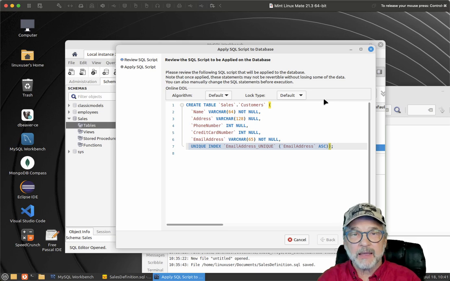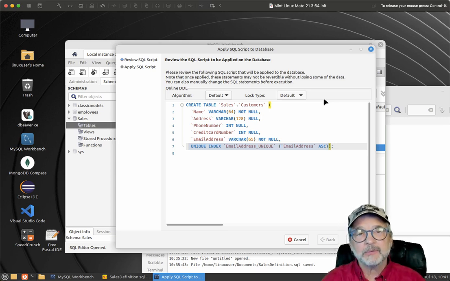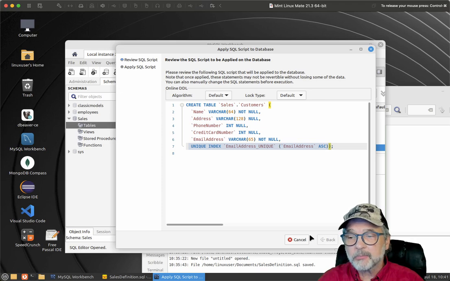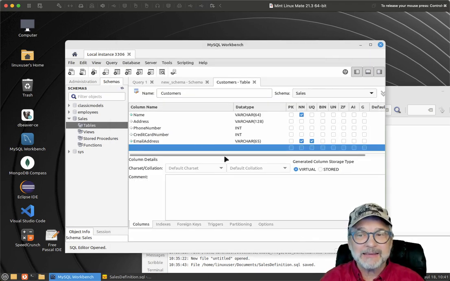an index. Now, an index is something that is used by the database to quickly be able to access data in the table. If you don't make it an index, you can still search on it, but it'll take a lot longer. We're going to talk about indices later in another video. And I'm just going to press cancel right now because we're not done yet. One of the columns here is called primary key, and we haven't done anything with primary key.